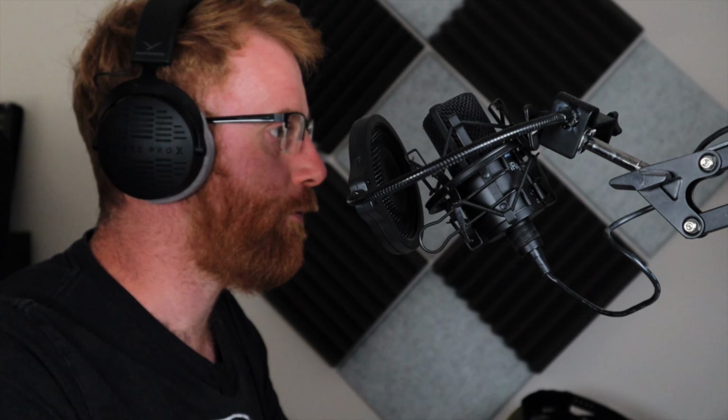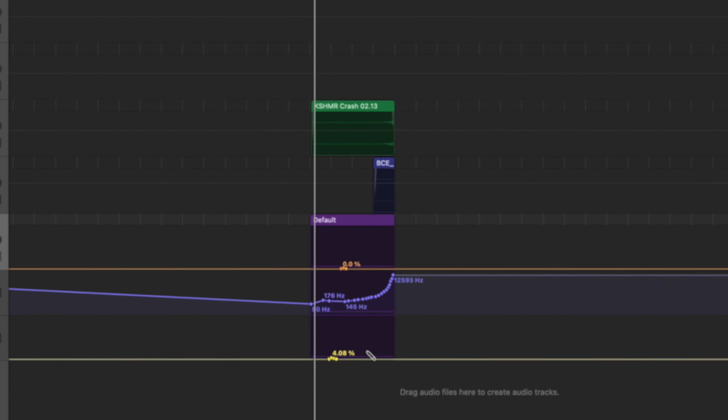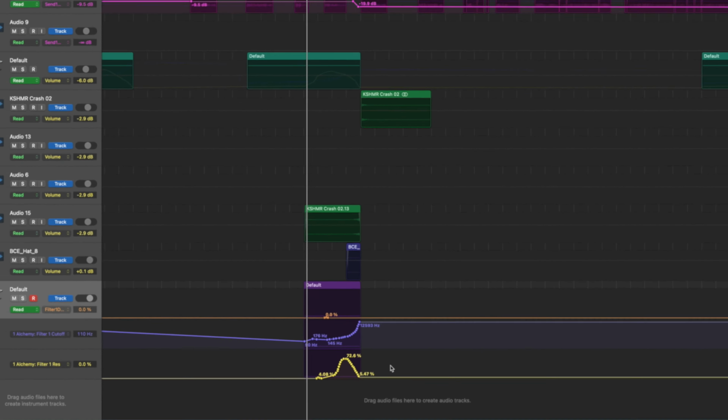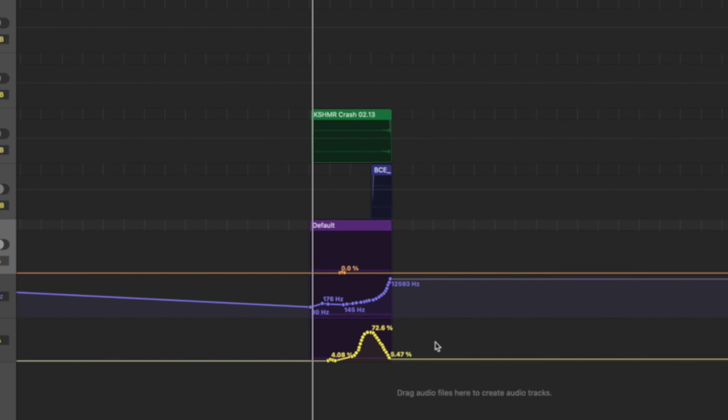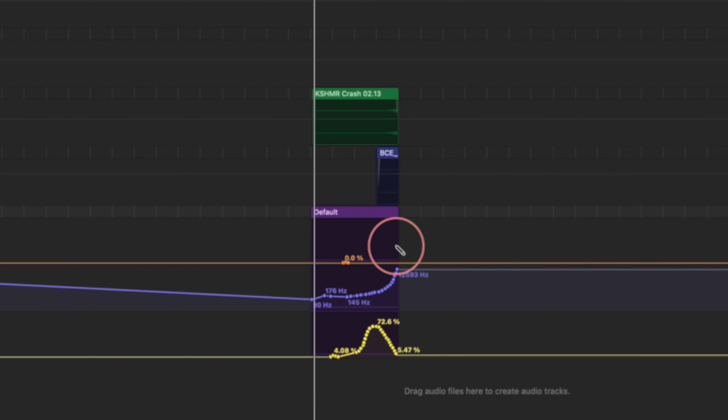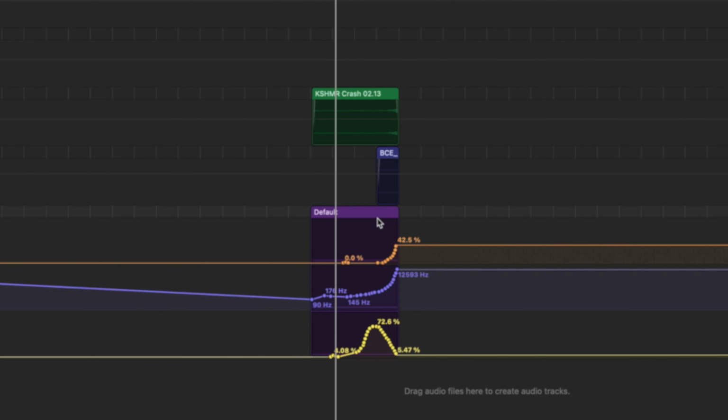Alright, so we're almost there already, right? The reason I like to put resonance on is I like to do like a little resonance bump like that. So it kind of goes up as it's ramping up and then back off. That gives you this effect. You've heard that a million times, right? And then the drive can just give us a little push at the end here, and that gives us this effect.